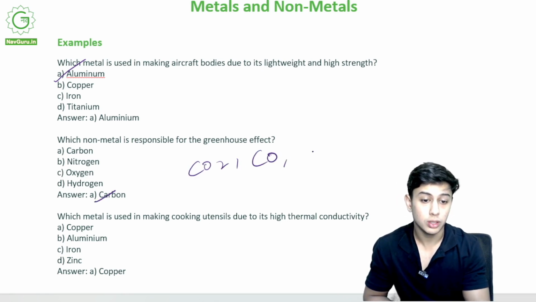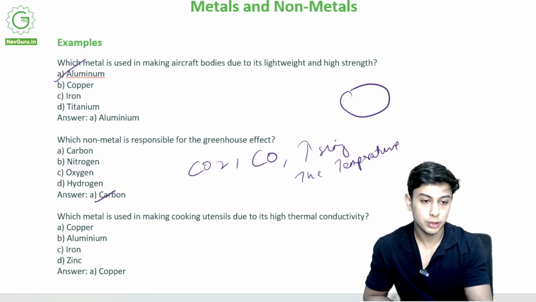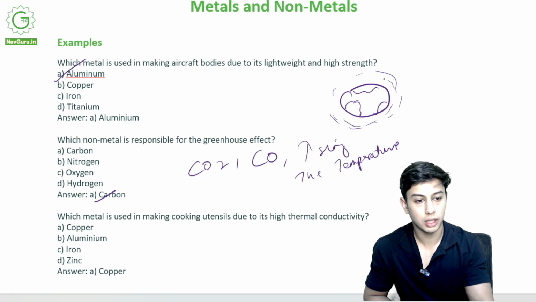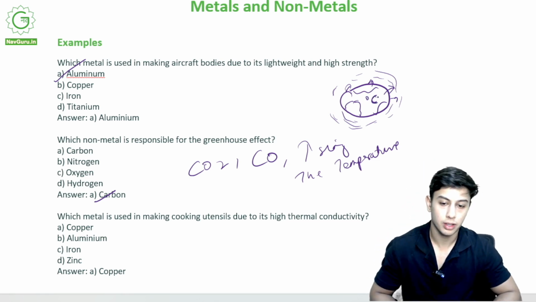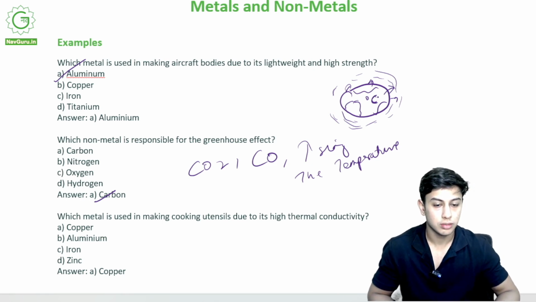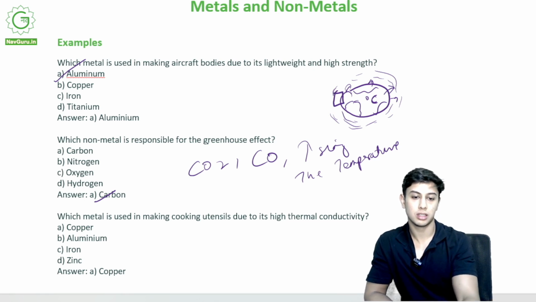CO2, CO. These are increasing the temperature. Why? Because Earth has this blanket of atmosphere that does not allow gases to escape, and since more and more heat and these gases are going into the atmosphere, it is not able to escape and it is increasing the temperature of the earth. Okay, so that is global warming. Greenhouse effect, greenhouse gases.